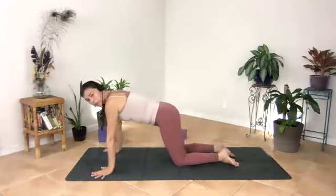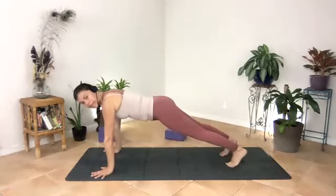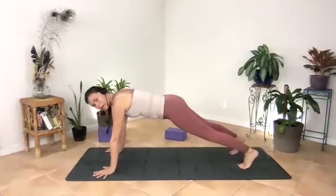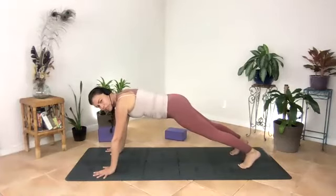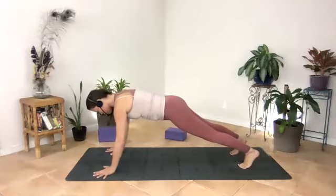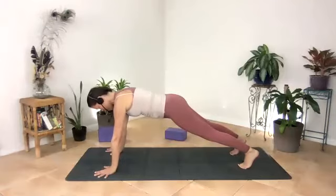Roll it forward, curl the toes, lift the knees, plank. Set yourself up. I was a little too short, so I need to walk my feet back a little bit. Let's get strong here in our plank. Think of reaching your heels back, crown of the head forward, belly drawing in. Shoulder blades drawing away from each other a little bit. Use your fingertips here too.